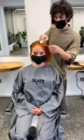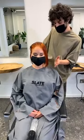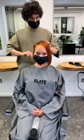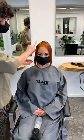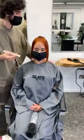So I'm taking a center section. I'm going to comb the hair out of my way. So it's just already taking a nice shape. I want to have something that goes all the way from the front to the back in the center section. And I'm going to start to create my layering.